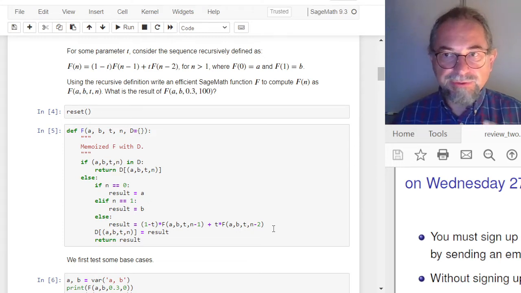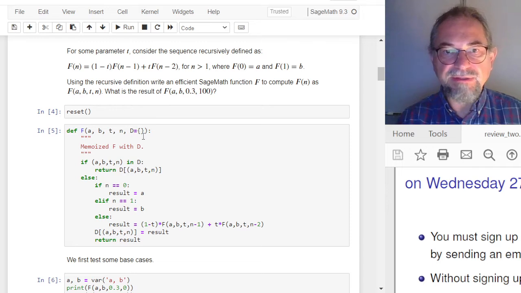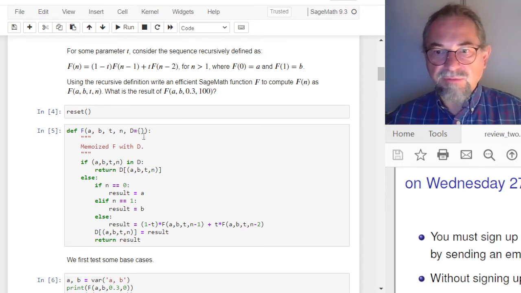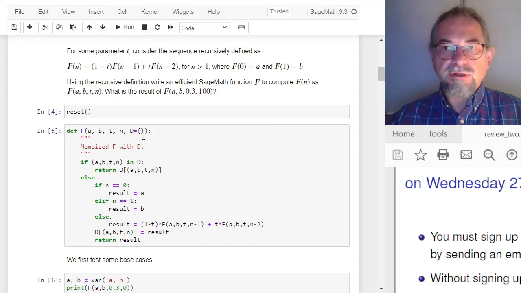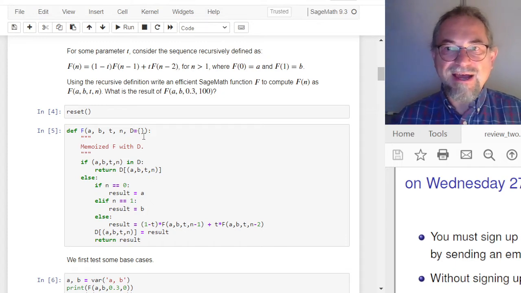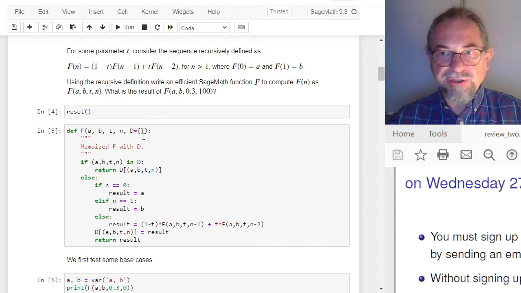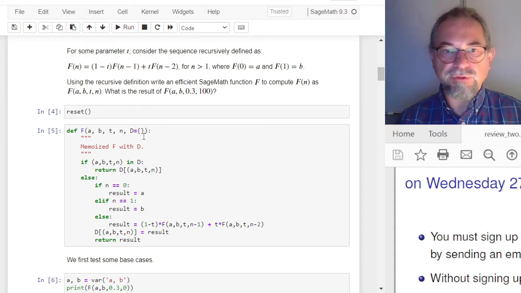There are 3 steps to do in a memoization. You add a dictionary as the last parameter that has a default value. The default value means that when the function is first called, there is this dictionary that is allocated. And the same dictionary is being used whenever the function runs. So that's the first modification.